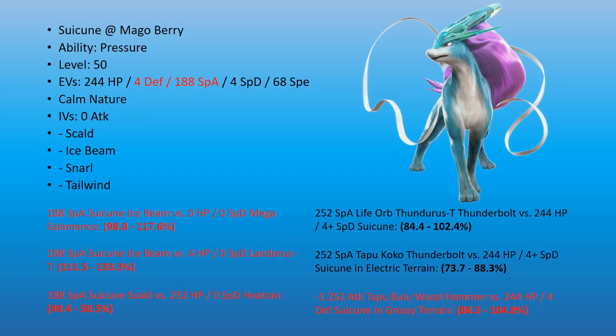So use this one if you're going to use this team, because you now pretty much always KO no bulk Salamence, and you do pretty much always two-shot a 252 HP Heatran. You shouldn't expect to see much bulkier Heatrans than them. And as you can see, you definitely KO Landoruses that aren't that bulky. So I think this is slightly better.